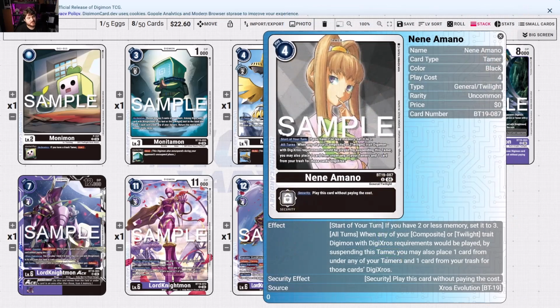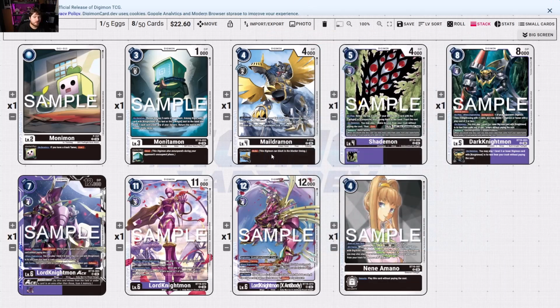Then you have this Nene that's a mem setter, but all turns when any of your combos or Twilight trait Digimon will digicross requirements would be played. By spending this Tamer, you may place 1 card from under any of your Tamers and 1 card from your trash as those digicross requirements. Not bad. Nene fixes a little bit of the issues with cross art as well. I know we have Kiriha and Nene doing something similar, but this lets you do kind of a mixture of both, which is really solid.